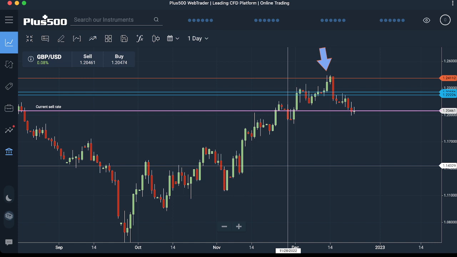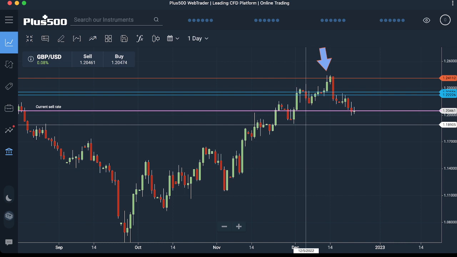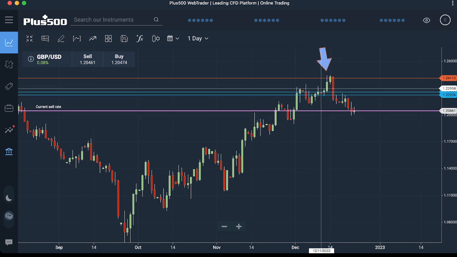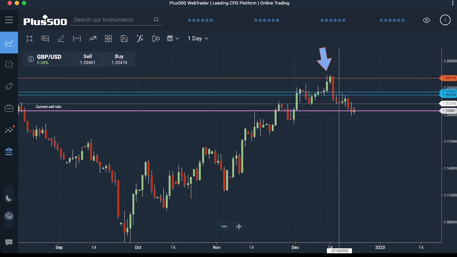So we call this the proper market structure shift in the daily time frame, considering the rejection and displacement from the weekly level to the downside, and the fair value gap and the bearish order block which are created together. When we have this strong bearish order block to the downside and the fair value gap created at the same level, that shows that definitely we are heading to the downside.